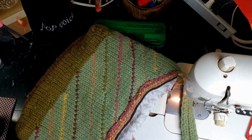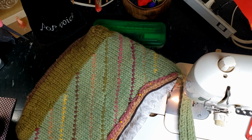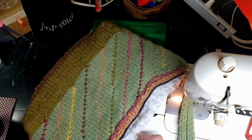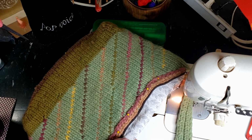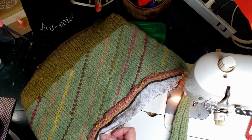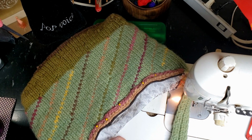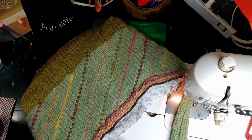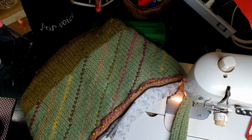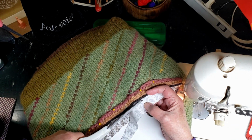Now, obviously, I'm going to have to trim this, and I'm just simply going to take my scissors and trim it back a little bit. Let me do that. I don't want a big seam. I want it to just turn over enough, about like that. So I'm going to trim it right where that zipper is, making sure I don't get too much.